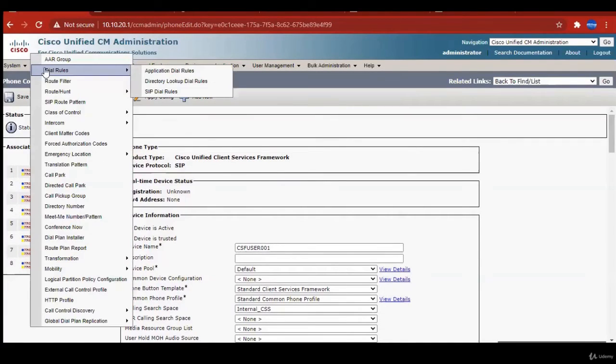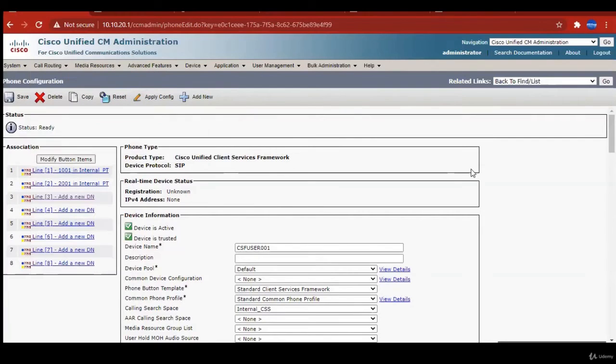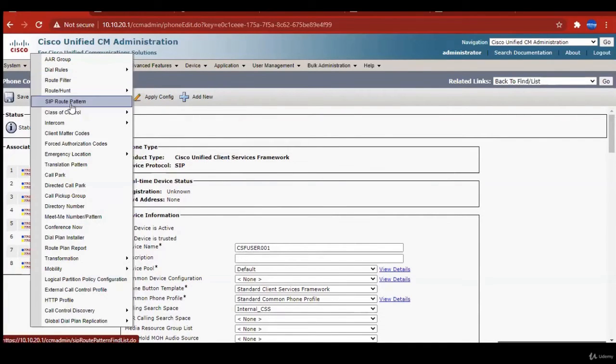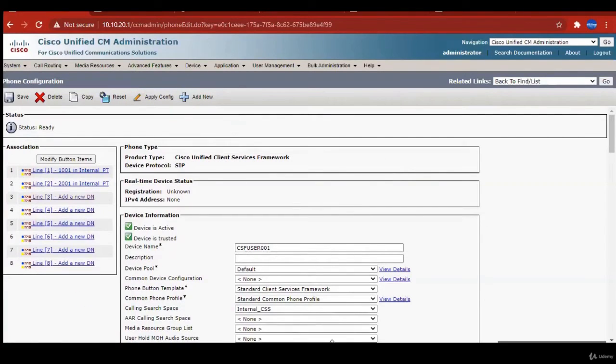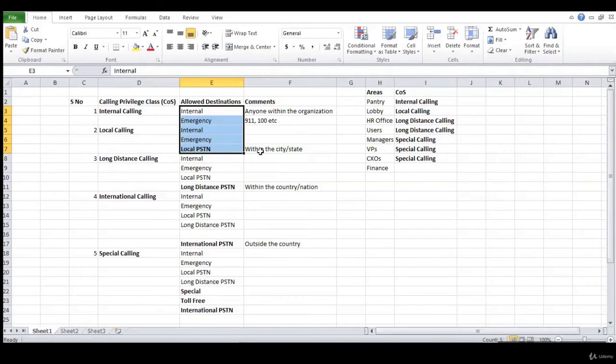Now we can go ahead and talk a bit more about the other configurations like access list, time period, and time schedule. But just to demonstrate on this file here what calling search space and partition can do, for instance, we assign a user with extension 1001 the special calling capability, right?